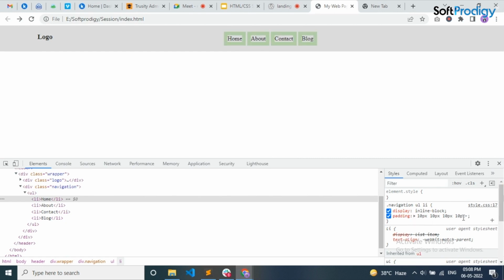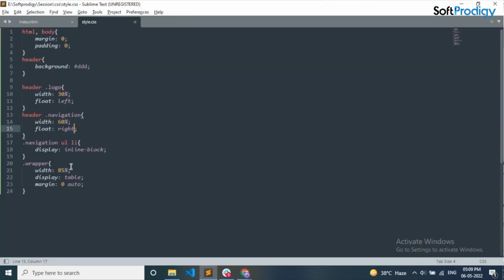Or if we need equal space on all sides, then we can normally give padding 10 pixel. So let's add this in the li.